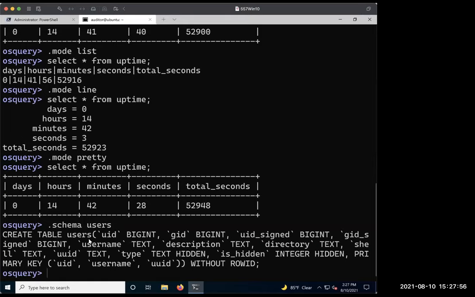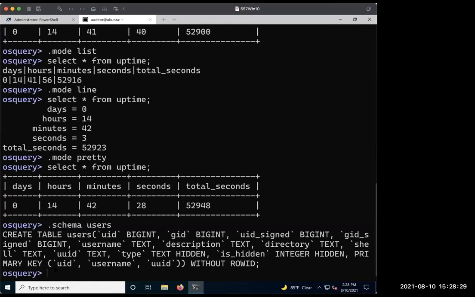And this same information, the schema for each of these particular tables, is available in the OSQuery documentation. So you can do it here in the terminal, but you also can do it by just looking at the documentation on the OSQuery site. OSQuery is using SQLite, and we're going to use mainly select statements, which for the most part is all OSQuery does. There are some additional ones, but we won't get into that. And you're going to see a lot of select statements in this demo.